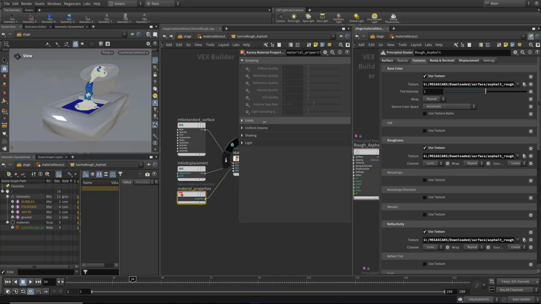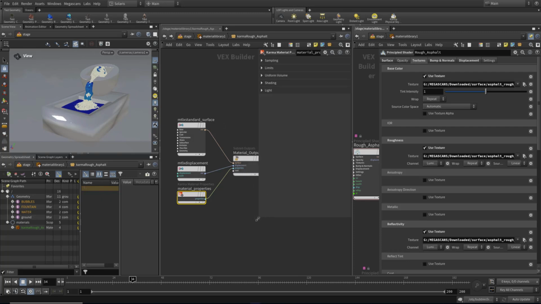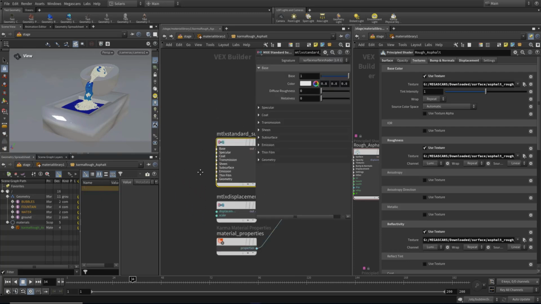So we can tell certain materials to have more refraction or reflection quality, for example, or to increase the diffuse limits or whatever we want to do on this particular material. That's really, really handy, and it will enable you to fine-tune your scene per material, which can heavily optimize things. But the first thing we want to do is start to bring these texture maps into our rough asphalt here.